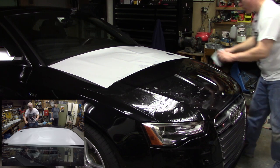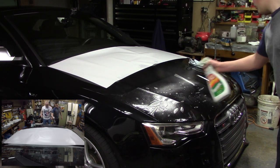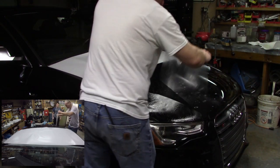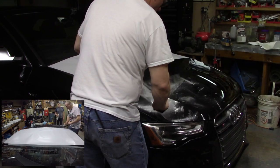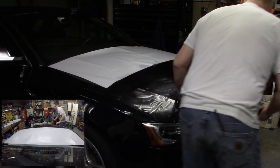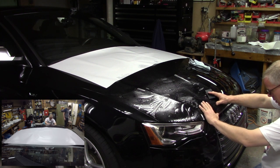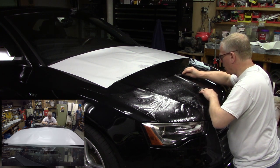All right, here we go on the other side. Hit me with the spray all over. All right, and I'm going to do the same thing here. I'm going to stretch back out, hit me on the back, just in case we're drying out a little bit. All right. And we're going to work those body lines. Okay. Not bad.